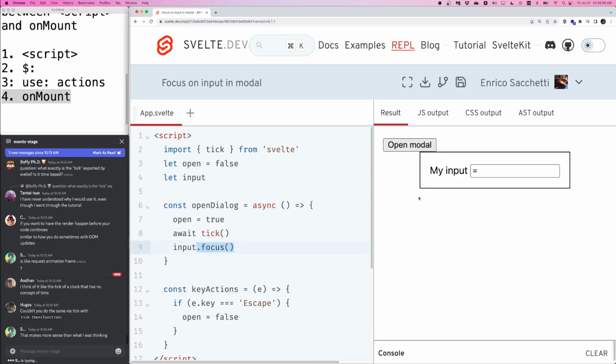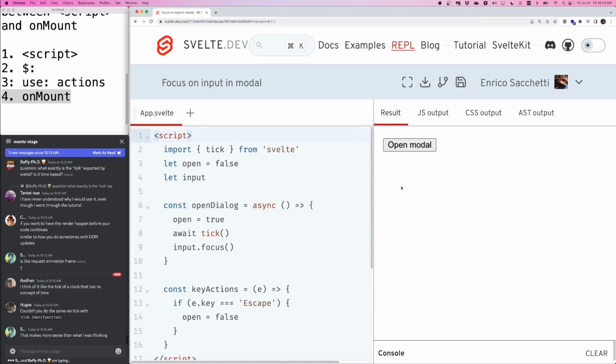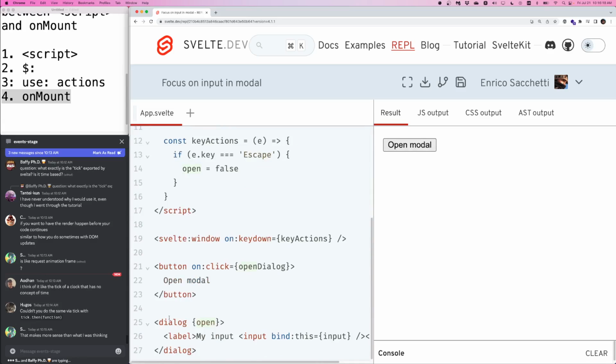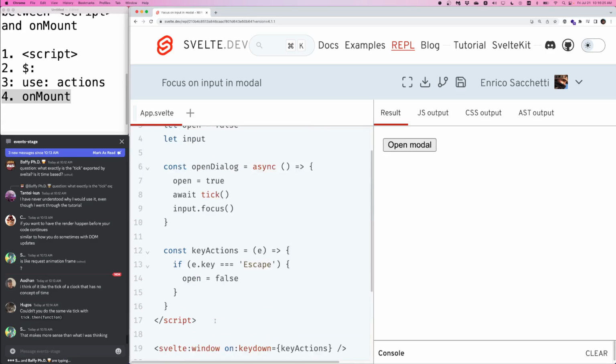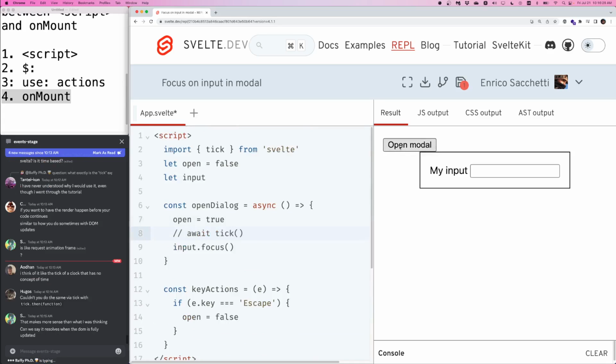And the important thing about Svelte, I don't have a close modal action. I got to refresh. When you set open to true, then the dialog open attribute gets set and the page has to repaint. The page has to update the document object model. If I were to comment out the tick, then this happens. My input is not focused because I'm calling .focus prematurely. This becomes a race condition. I'm calling focus before the input exists in the window. That's not good. Oh, the escape key works.